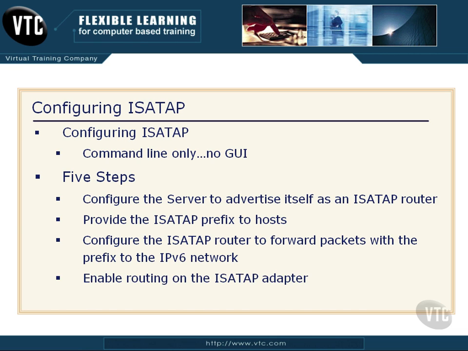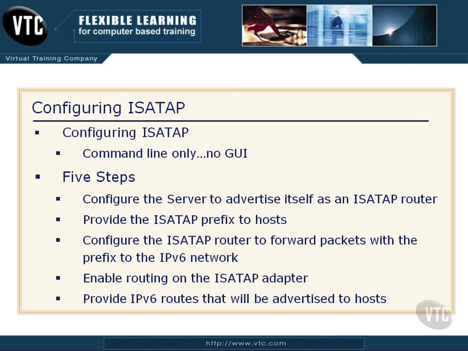Keep in mind, we're going to have a NIC in our computer. It will automatically have an ISATAP tunneling protocol section on it. You may even see some IP version 6 addresses that are generated. So that'll be out there. We just need to enable routing on that adapter for ISATAP. And then last but not least, we'll actually provide the IP version 6 routes that will be advertised to hosts. So when they're looking for things, they'll contact our router because it's been advertising, and then they'll see the host that they need, and everybody gets matched up just like before.